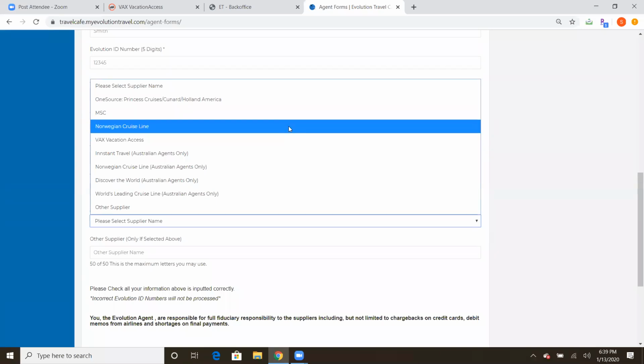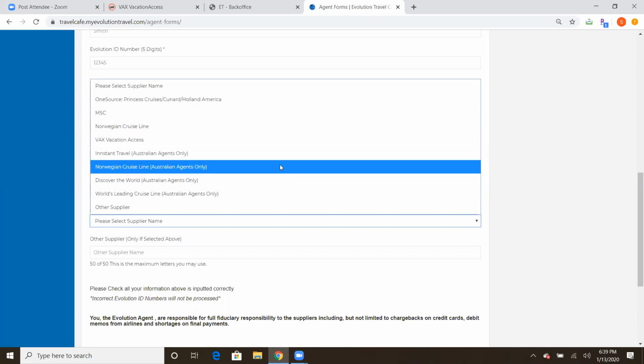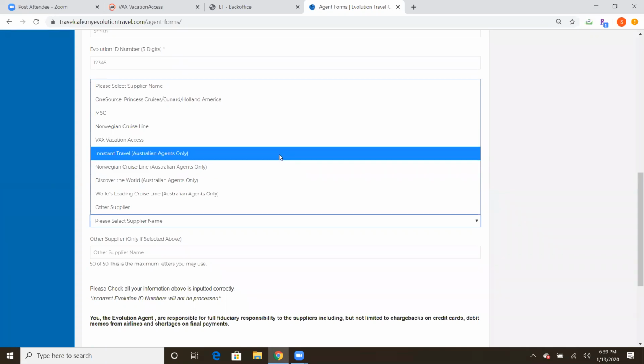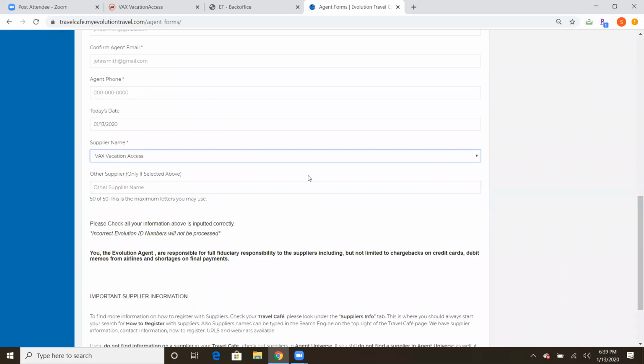So we got a couple of different vendors that you can do a supplier request form for. What I would do is, when you're first new, I would just sign up for everything on there, right? Because the more vendors you have, the more emails you get, the more promotions you get, the more information you get about webinars for trainings, right? It's an all around, it can only benefit you. Obviously, of course, if you're not in Australia, don't register for Australia. Vax right here, and that's pretty much it.